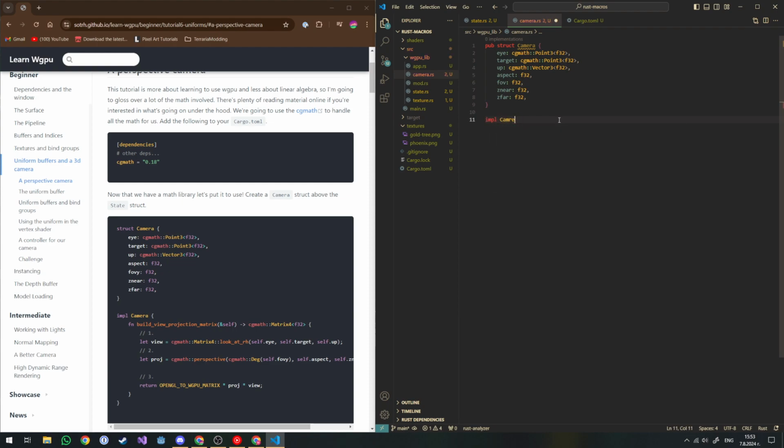So let's implement for Camera. Function build_view_projection_matrix. What I like doing is usually saving them as cgmath Matrix as well. So here I'm gonna do view_projection, which is gonna be cgmath Matrix4, just a personal preference I like to do.